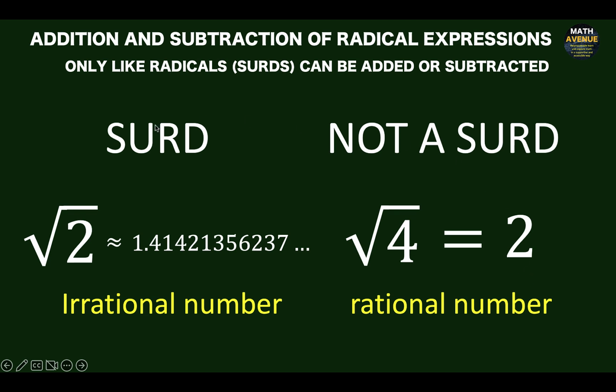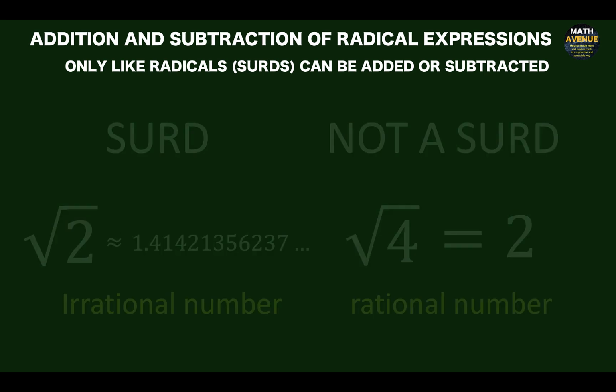So, yung mga surds, hindi siya pwedeng isimplify into a fraction, an integer, or a whole number. Kaya wala na tayong pwedeng simplification na pwedeng gawin sa kanila. And kailangan natin itong concept ng surd para maintindihan natin maigi itong tinatawag na addition and subtraction of radical expressions. Pero tingnan po natin ang isa pang example.